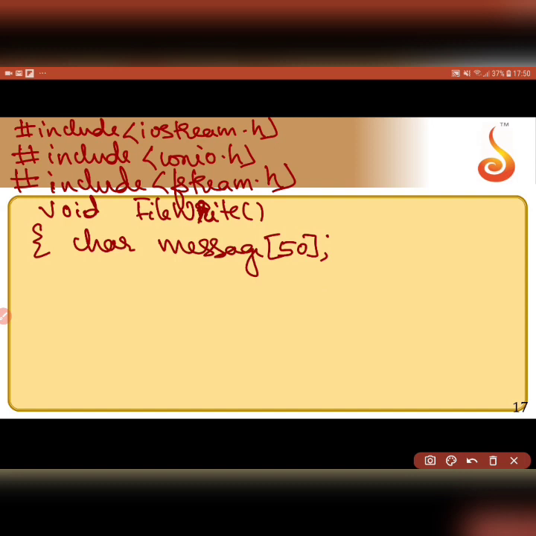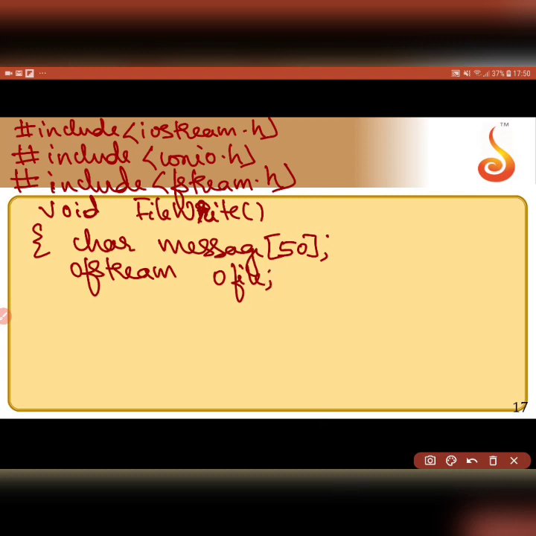Then what will I say? Now I need to create an object also of ofstream, right? Because I am writing to a file. So ofstream, let me say ofile, or instead of outfile I will name it as ofile.